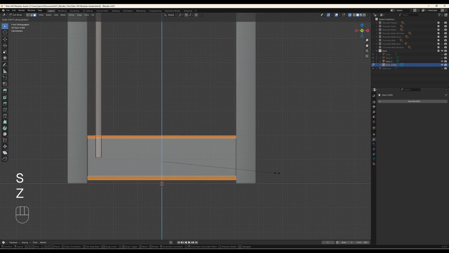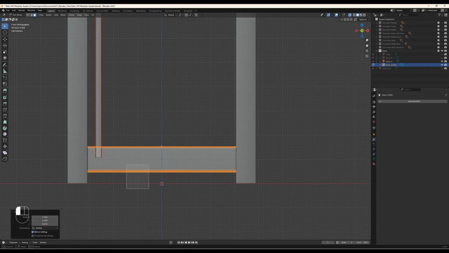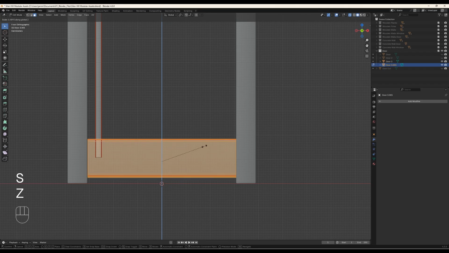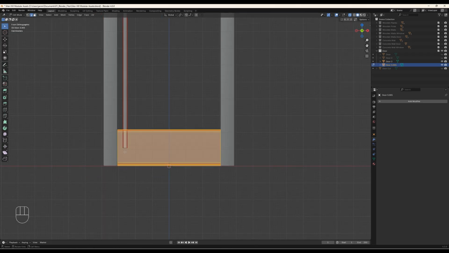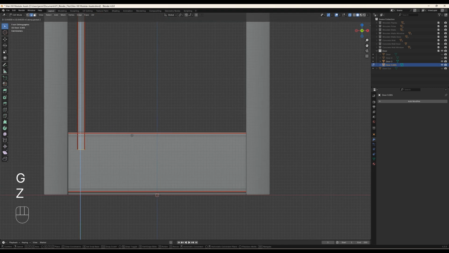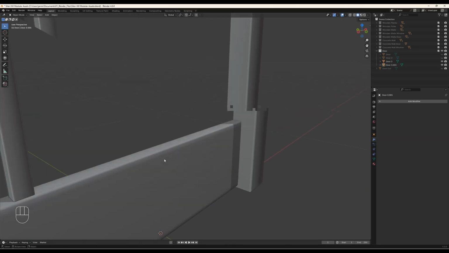Like so. And then let's just scale it again. Like so. Let's get this one, GZ, and put it here. Let's see the shading. This is perfectly fine.